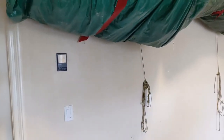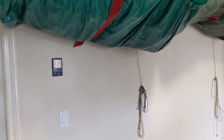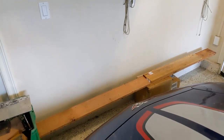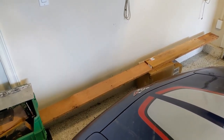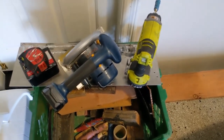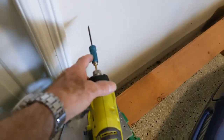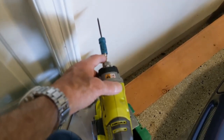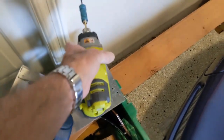Let me get my tape measure and saw out, and I'll get some screws that'll go through the board, through the wall board, and then at least an inch into the studs — so I'm looking for maybe two-and-a-half inch screws. I've got my tools laid out. I'll put links to all these tools in the comments, especially this one — a little Makita bit rated for impact that holds a screw so you can drive screws one-handed. Cool or what.